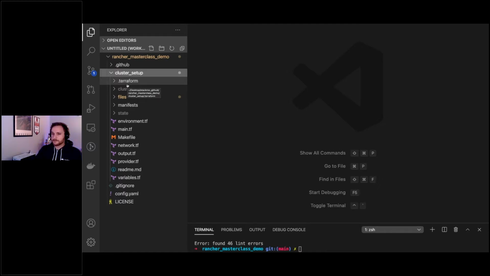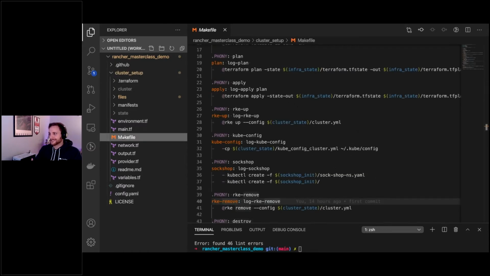That's already set up. Now, if you were to actually create this in maybe a workplace or something like that, you'd probably have your infrastructure in a separate repo, you'd have your Kubernetes cluster configuration in a separate repo, and you'd have your, let's say, deployment configuration in another repo, all with these automated checks as part of your pipeline so that you could go, hey, I want infrastructure. Okay, now I'm ready for Kubernetes. And then now I'm ready to deploy my application, right? So they're all separate. You don't have to weed your way through all this. But for now, we're doing it in one environment.